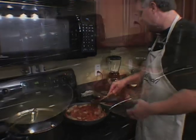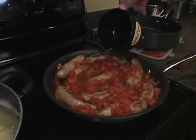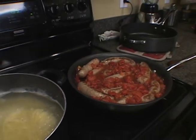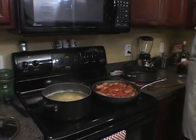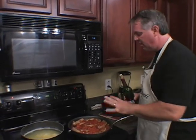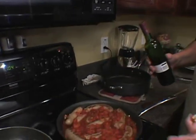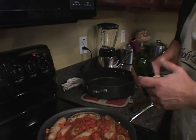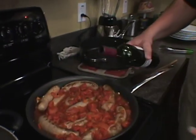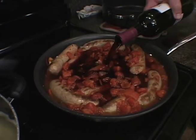I'm also going to add just about a cup of water. Not too much — this is going to simmer for a while. Now, I have some salt, but we don't want to add too much because the turkey sausage has a lot of salt in it already, so you want to watch your salt. I also have some red wine. If you've got a screw top on your wine, that's not the wine you want to cook with. Get something nice — you don't have to spend a hundred dollars. I'm going to put about a cup of red wine in there.